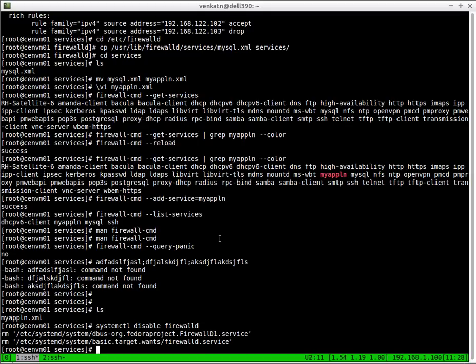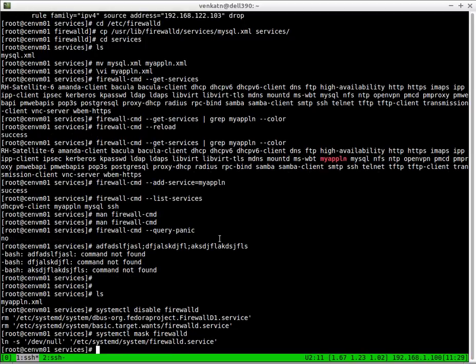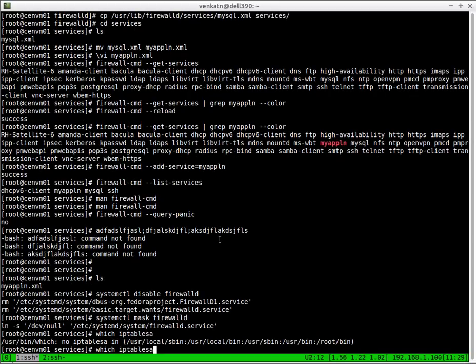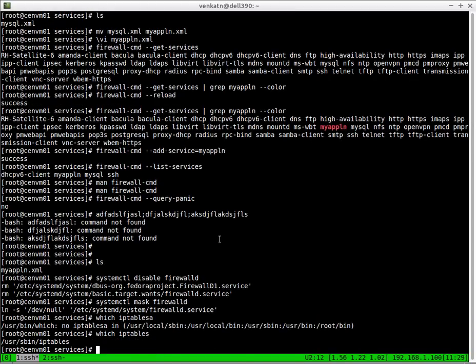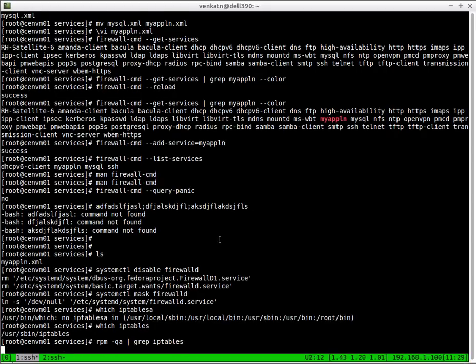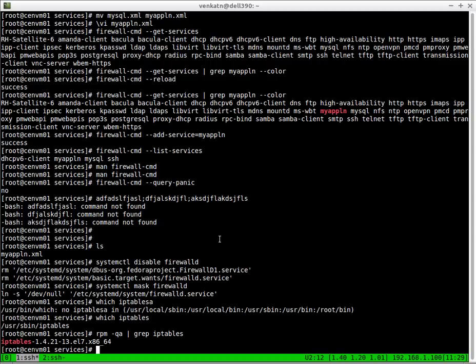You also need to mask the service so it doesn't get enabled by accident. Okay, that's done. So yes, now you're free to use the iptables commands. You've got the iptables command. You can start using that. Okay, I think that's all I wanted to show you.